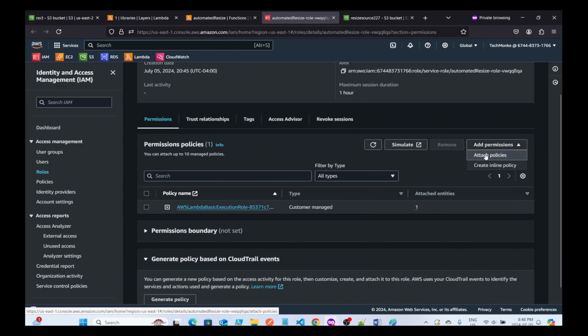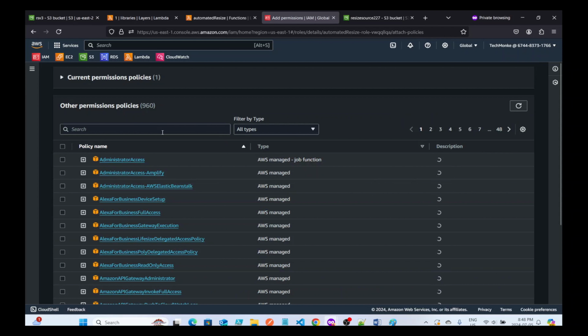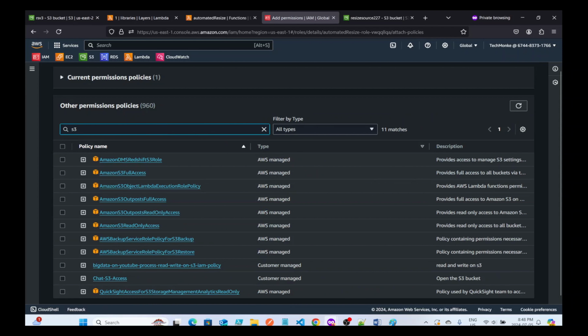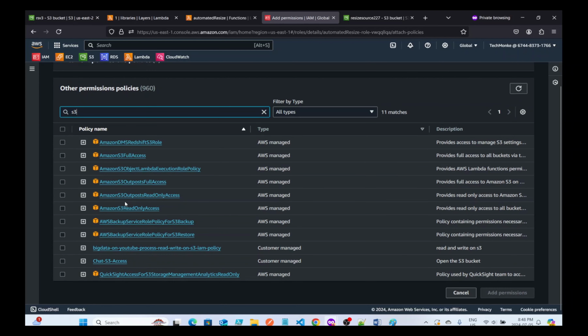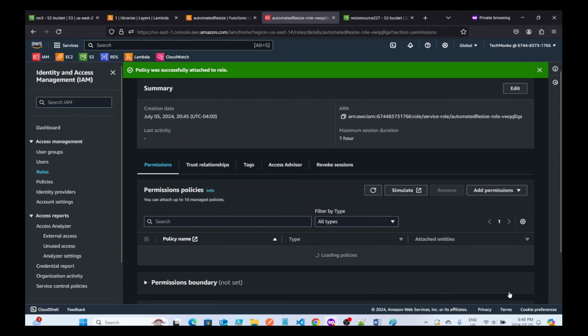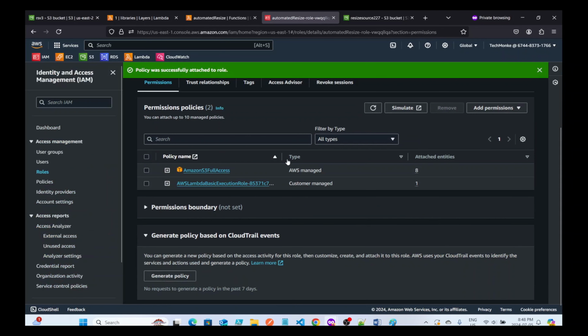Now we just need to add one permission, which will make it really easy for our lambda function to go in there and do whatever interactions it needs. And we're gonna give it the S3 full access. And this is really good for learning purposes and simplifying the process of making sure our lambda function has enough permissions to do what it needs to do.